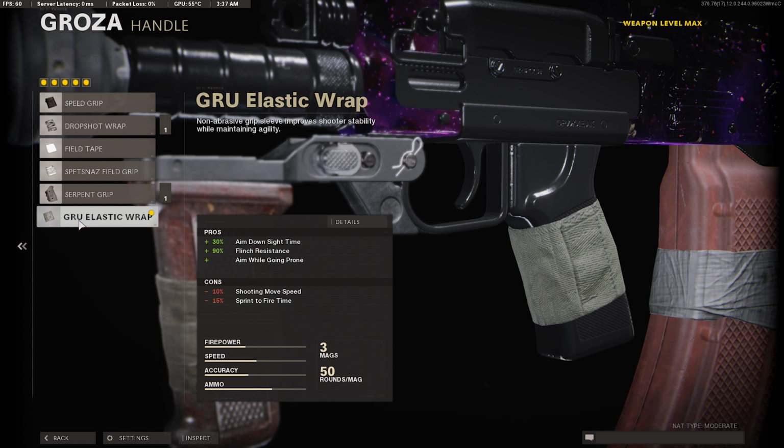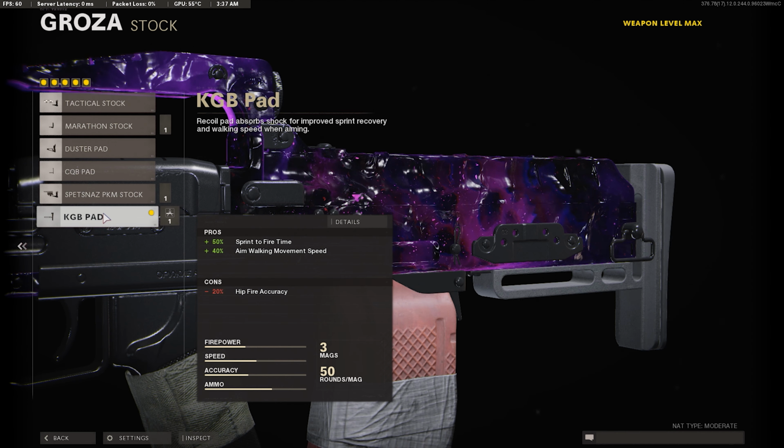And then for my final attachment, I went with the KGB skeletal, or the KGB pad, my bad. This gives plus 50% sprint out fire time. This is going to make it so you're going to be able to pull up your gun a lot faster after you're done sprinting. And you also get plus 40% aim walking movement speed, so you can strafe around a lot faster. You definitely want to use this.